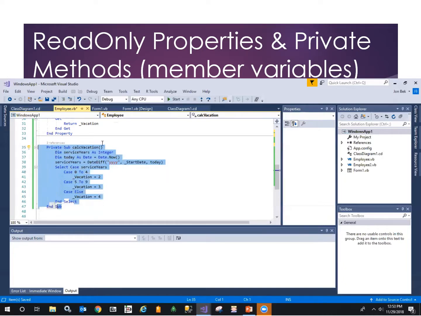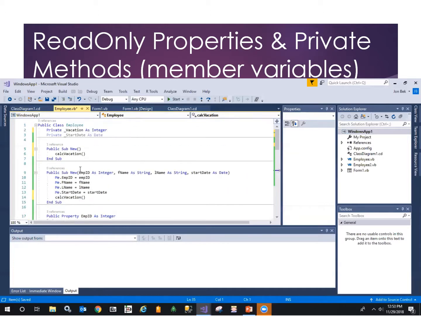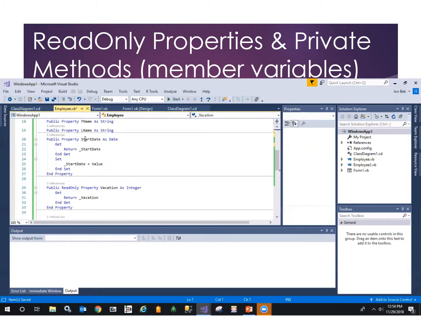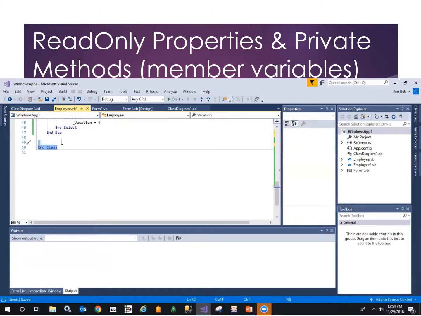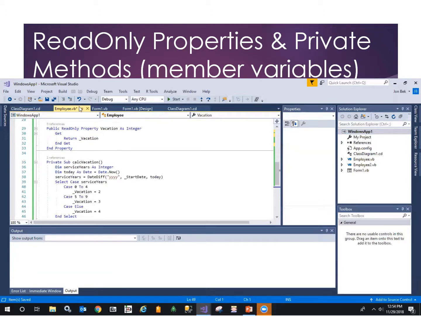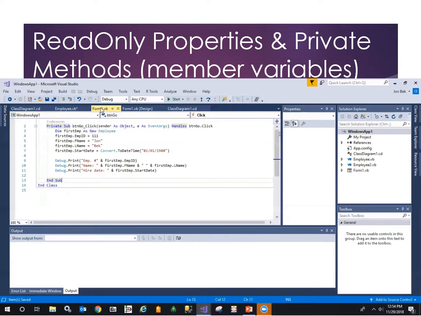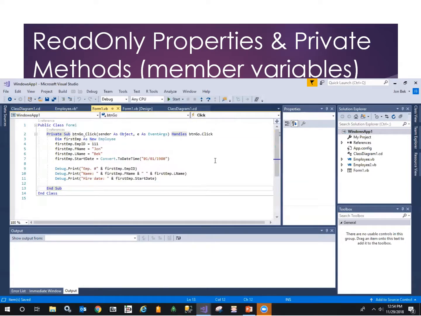Nothing outside of the class is going to call it. And so private means that anybody in this group of friends, everything that hangs within the start of the class declaration and the end of the class declaration can use it, but nothing outside of it, like my form logic, can do that.